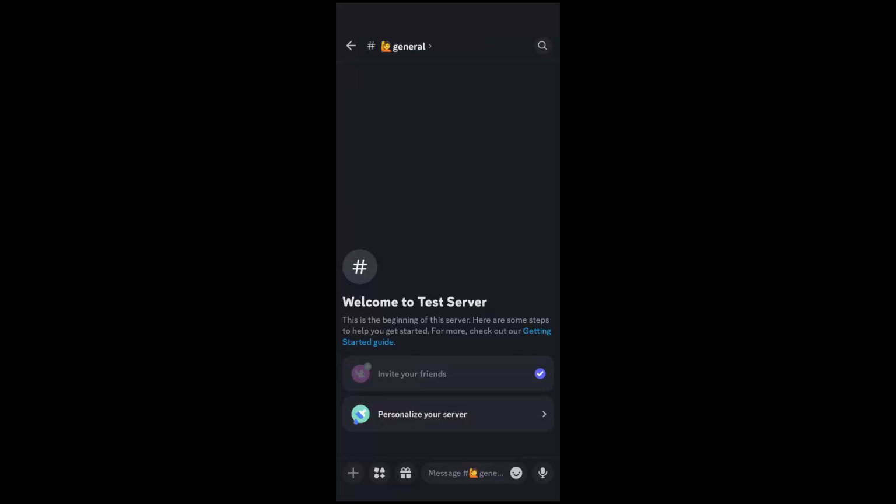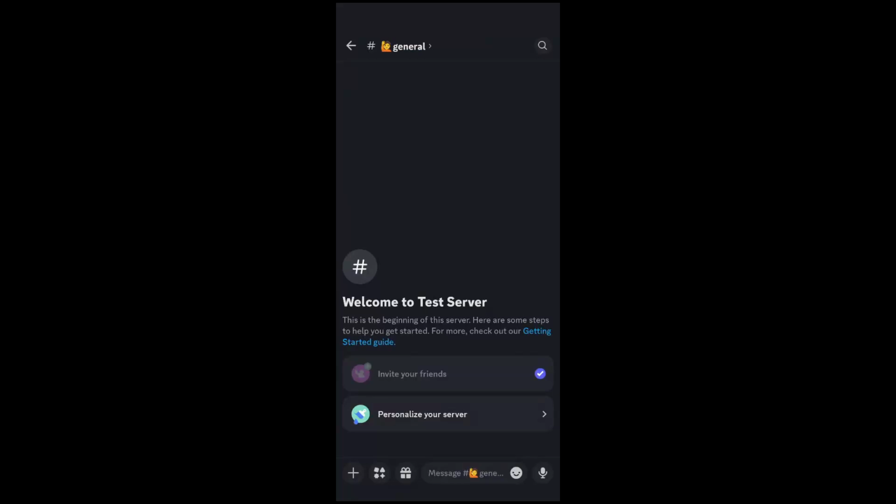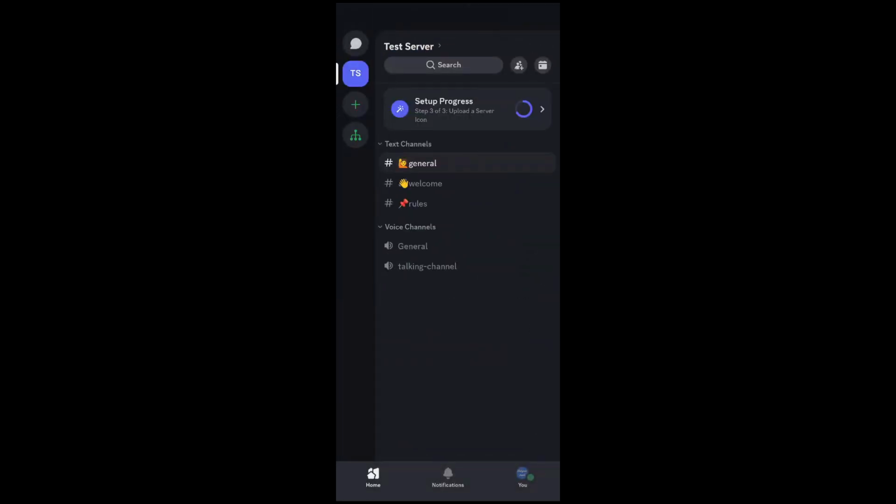In this video, I'm going to show you how to create a group chat on Discord Mobile. So the first thing that you're going to do is, if you're in a Discord server, hit the back arrow at the top left. So you get to a screen like this, where you have these options on the left side. From here, you're going to hit this top icon that looks like a little speech bubble.